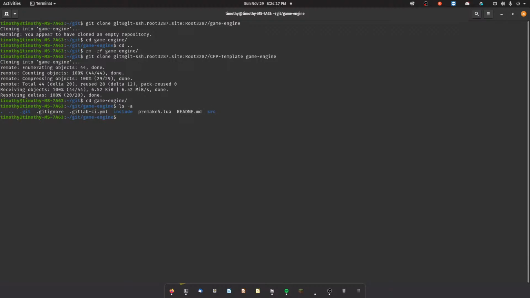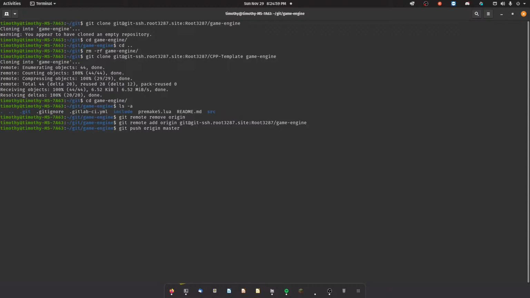So this is everything. I'm gonna open this up in Sublime, but let me go ahead and push the initial commit first. So git remote remove origin, git remote add origin with the git SSH URL, and git push origin master.